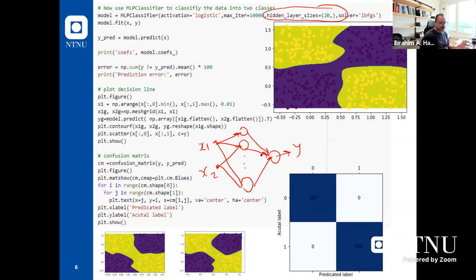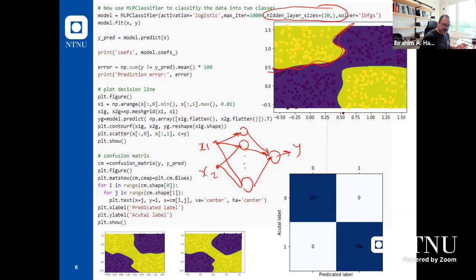So I can start with one hidden layer and 10 units, for example. And if the accuracy is not good, I can increase the number of hidden units: 20, 30, 40, 50. If the accuracy is still not good, I can add one more hidden layer, right? And in this case, I can start from a base model and try to make it more complex to improve the accuracy. I mean, this is the only way, because there is no rule for selecting how many hidden layers. It's according to the complexity of the data set, for example. So it's the complexity of this decision boundary. What kind of complexity do you want to get, right?